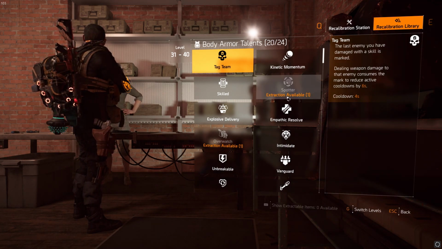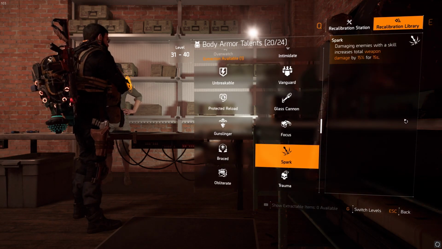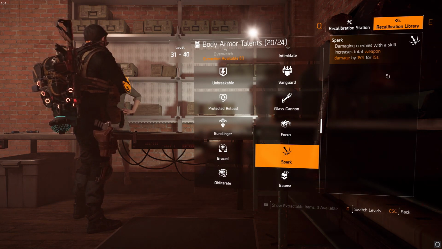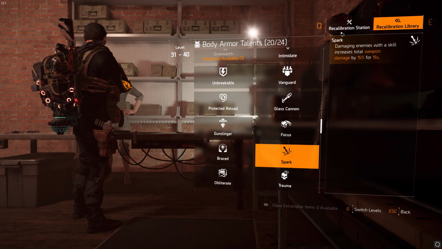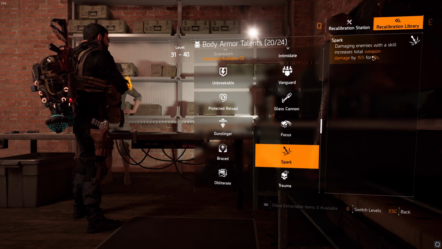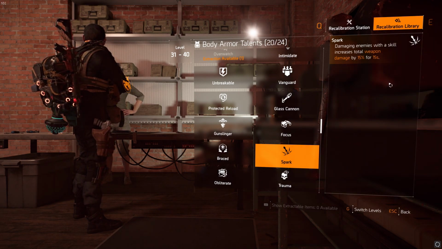So the first one I'm going to mention, and let's get it out the way, is this talent here called Spark. Now, Spark currently is bugged out. On here it says damaging enemies with a skill increases your weapon damage by 15%. However, this is not the case. It does work if you are shooting people. As long as you're landing shots, the 15 seconds never goes away, and the damage actually gives you 15%.